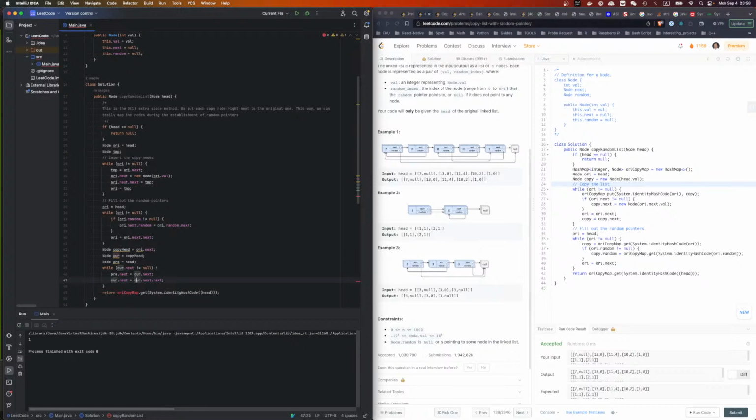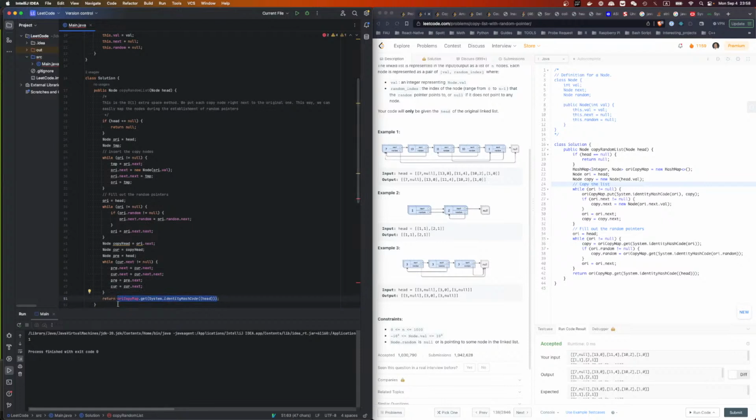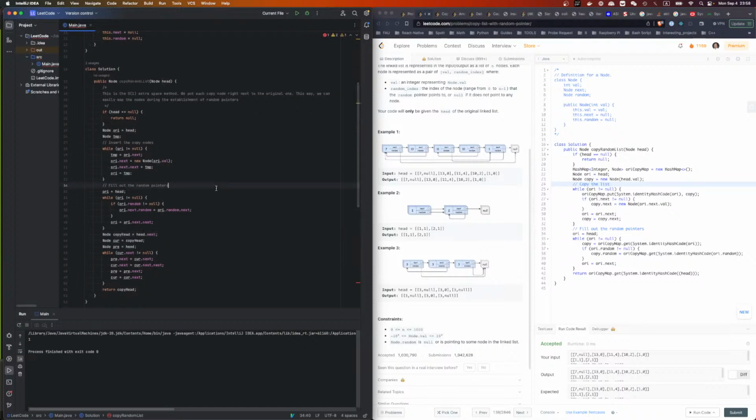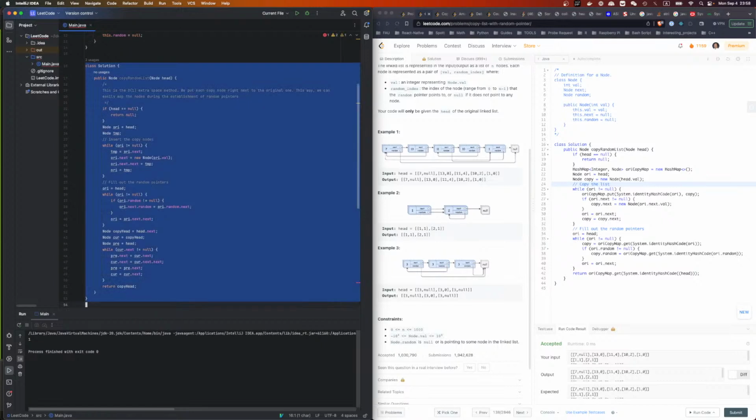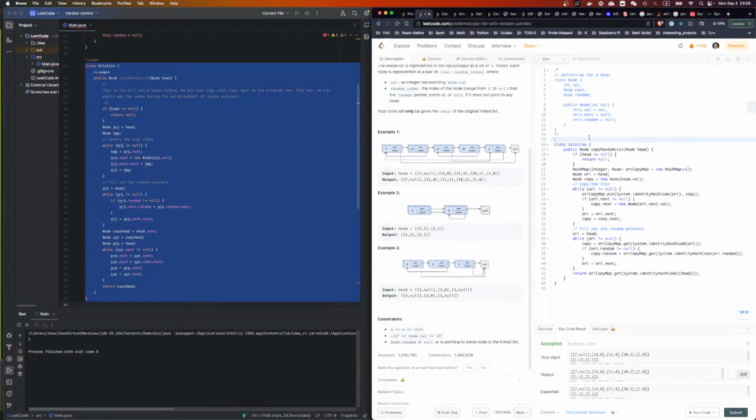Okay, once we do that, then we can move pre equal to pre.next, current equal to current.next. So this will be able to separate the two. Now once we separate the two, we shall return copy head. Should be head. Okay. All right, let's see. Is this one working?